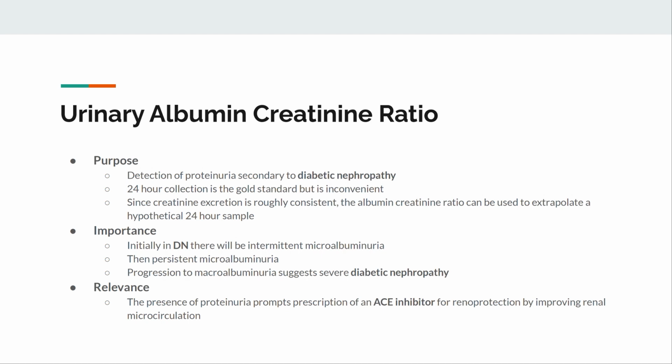Why is this relevant? Well, let's say you've got a young guy, he's got diabetes, he's got a little trace of protein in his urine, he doesn't have high blood pressure. Well, ACE inhibitors are renoprotective by improving renal microcirculation, so as long as his blood pressure is high enough that the ACE inhibitor won't drop it too much, he should be put on an ACE inhibitor to prevent the progression of diabetic nephropathy. That's an independent indication for ACE inhibitor use, separate from high blood pressure. So that's why we should test the protein in everyone's urine.